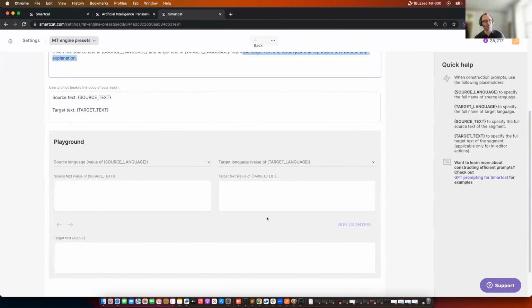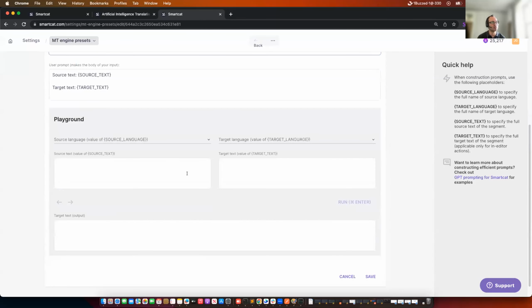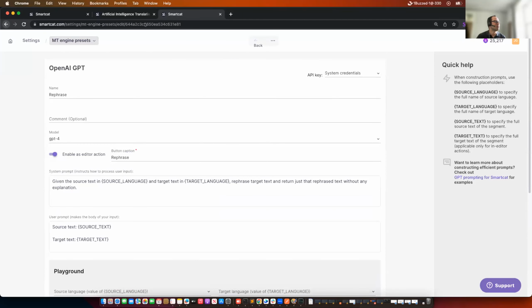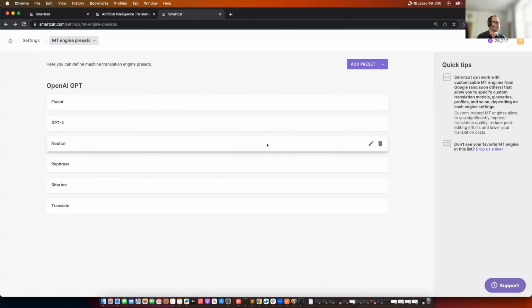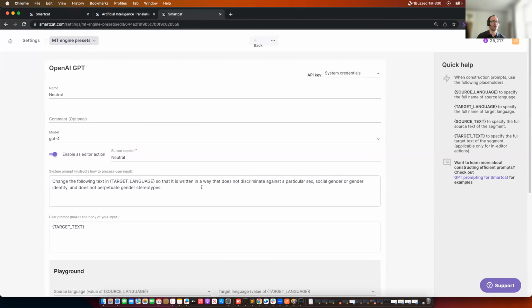Just to give you a quick view here, you can play with the content up there. So I can just, as a playground, run translations here until I get the right prompt. So I don't need to go reanalyze it. Some other examples, the neutral one, it will like things that are interesting, right? So depending on the language, target language, it is very important these days to be able to be neutral and not discriminate against any particular population.